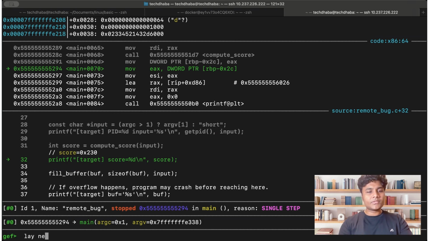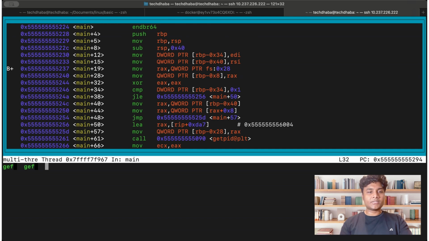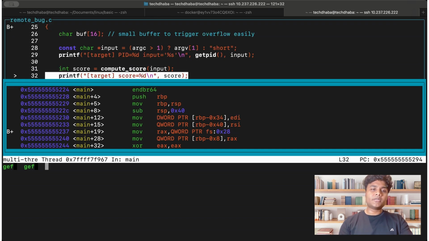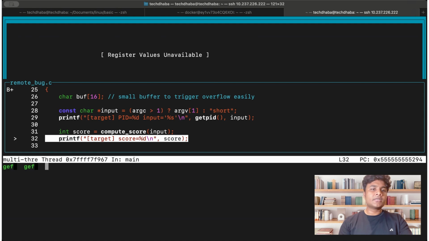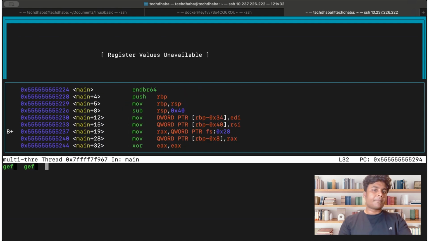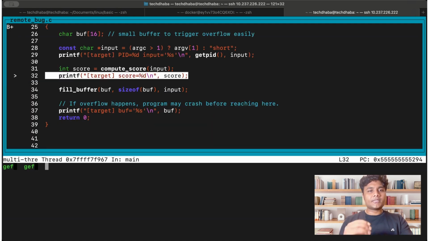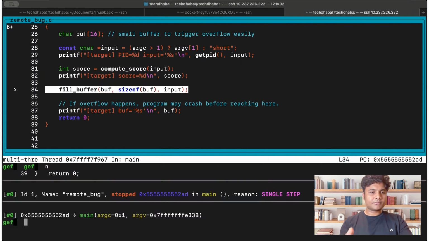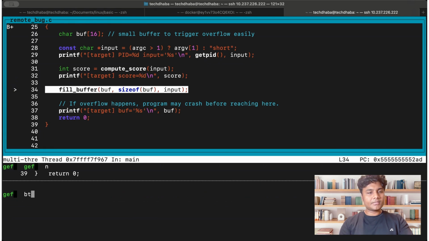Also, I have that option, if you remember, lay next. So if I keep on pressing enter, I will still get that. So it is not like that feature is gone now. The feature is available, but if you don't want that, and if I want to do backtrace, okay, if I say next, next is still happening, and if I want to see BT, I can see the backtrace if there is any.